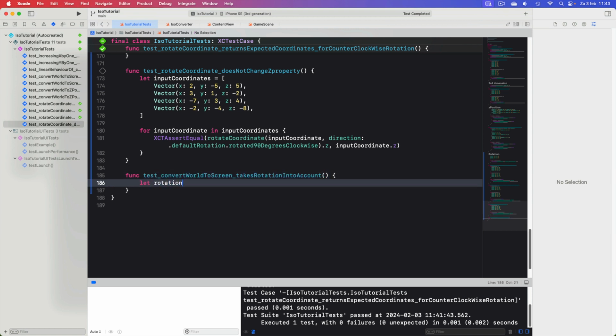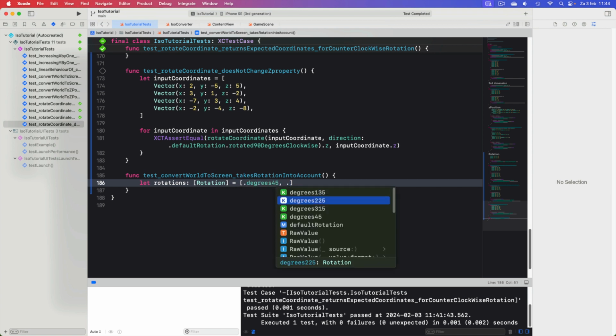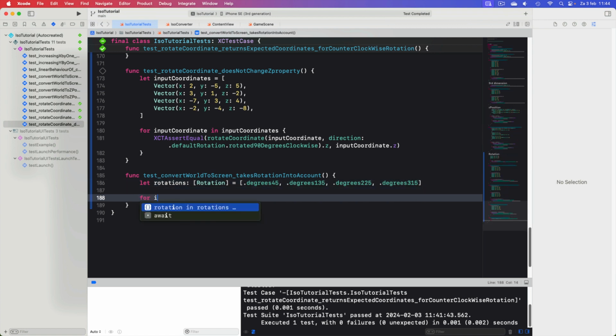And we'll have a couple of rotations, an array of rotations, and this will be 45 degrees, 135, 225 and 315. Then we'll create a couple of test cases.